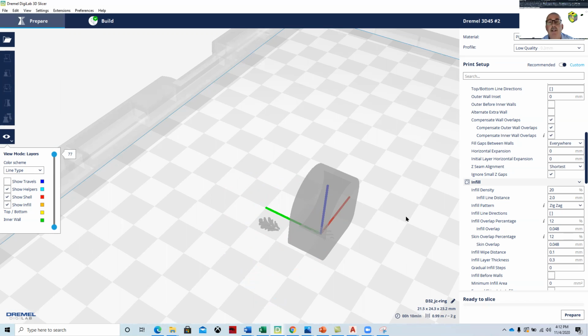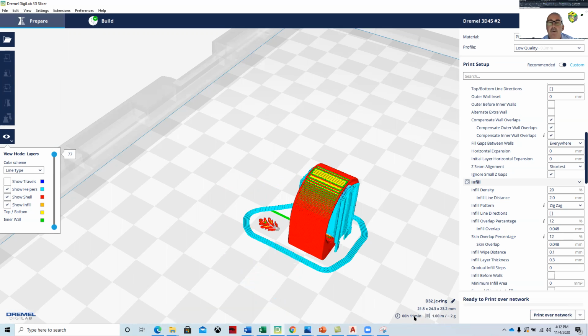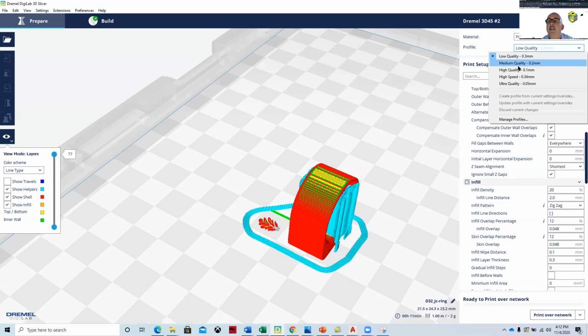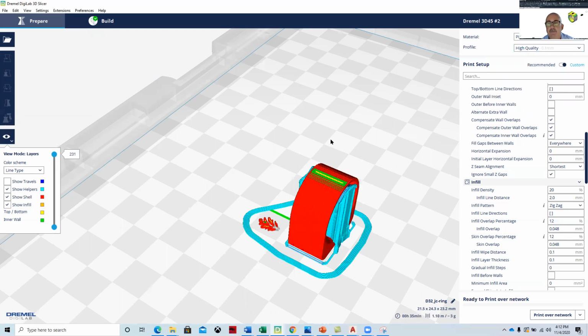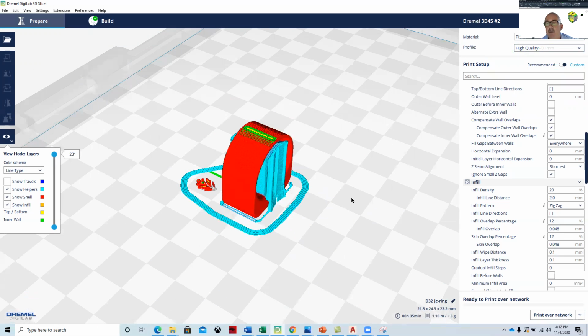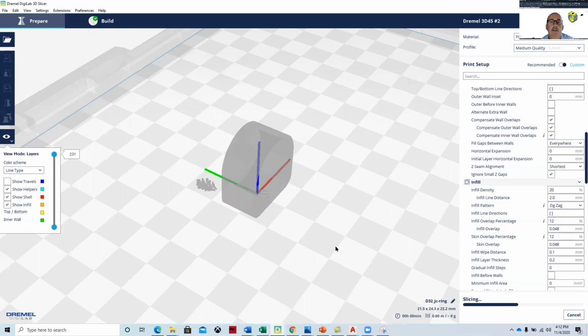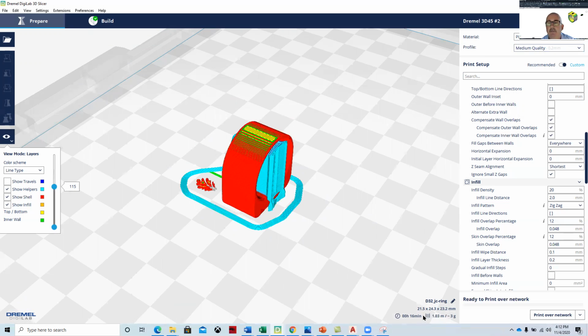Now I have my 3D printer networked. Let me prepare it. It says it's 11 minutes, which means I can update the quality quite a bit. So let's go to a 1 millimeter high quality, and then re-prepare it. That's 35 minutes, which should be a reasonable amount of time. Let's go with a medium quality and see if we can get something that would be about 20 minutes. Perfect. So I have my ring file set, and I'm going to start the printing, and then we're going to continue our lecture.